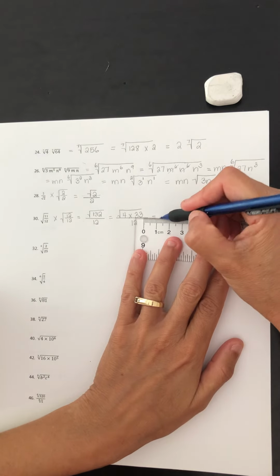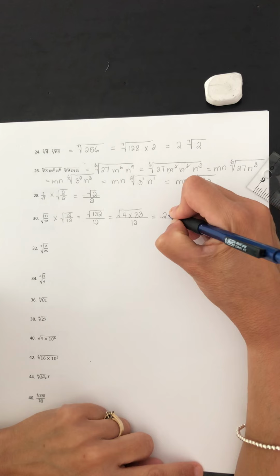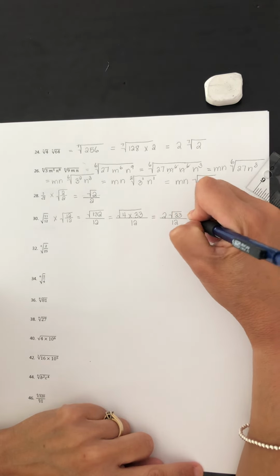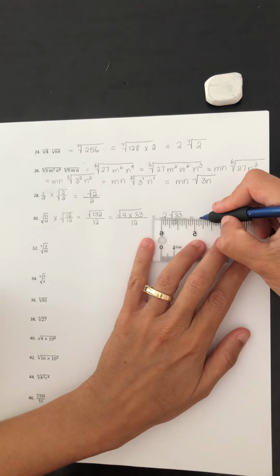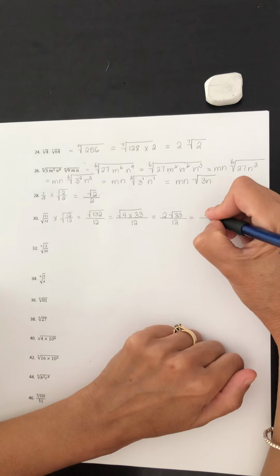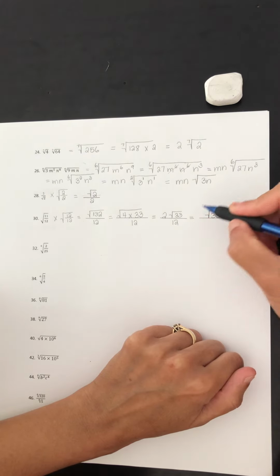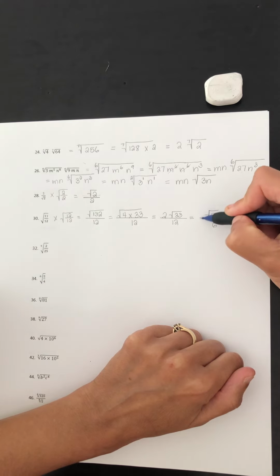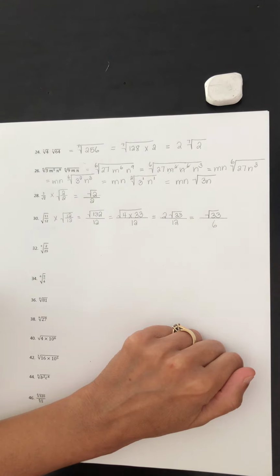We can now reduce that top. The square root of 4 is 2. So we have 2 square root 33 over 12. And lastly, we can reduce 2 over 12. So 2 over 12 is 1 over 6. Okay, but the 1 out front here is not necessary. It would be 1 times root 33. So here is our final result.